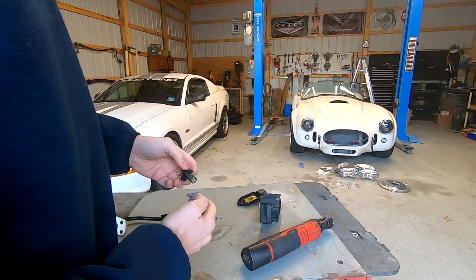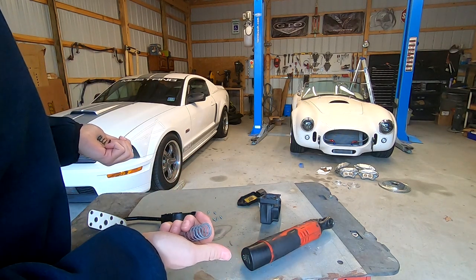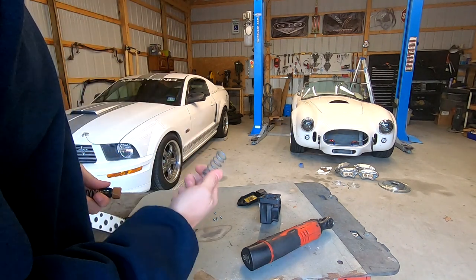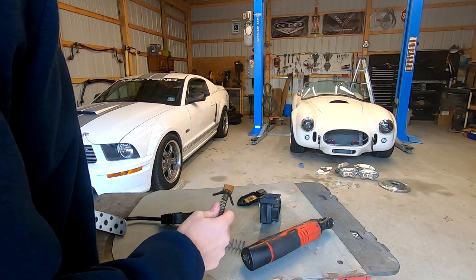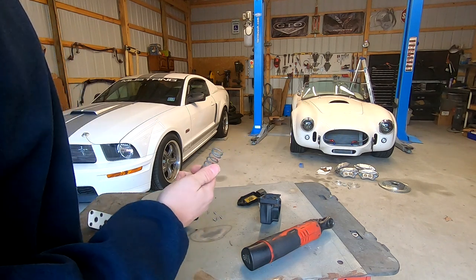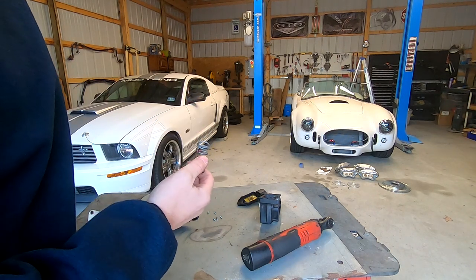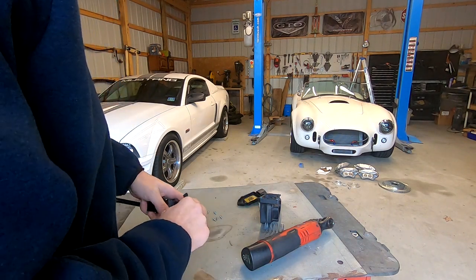So what I've done over the years, and again, I've owned GTOs since my 20s, is I've actually tested this. This larger spring is actually too weak of a spring, and believe it or not, the smaller spring is actually the stronger spring. So when you put the larger spring in, yes, it'll work. The problem is the pedal effort becomes so light that you could blow on your throttle pedal and you'll almost spin the tires out. You don't want that. But if you put this one in, you put this right back in its place.